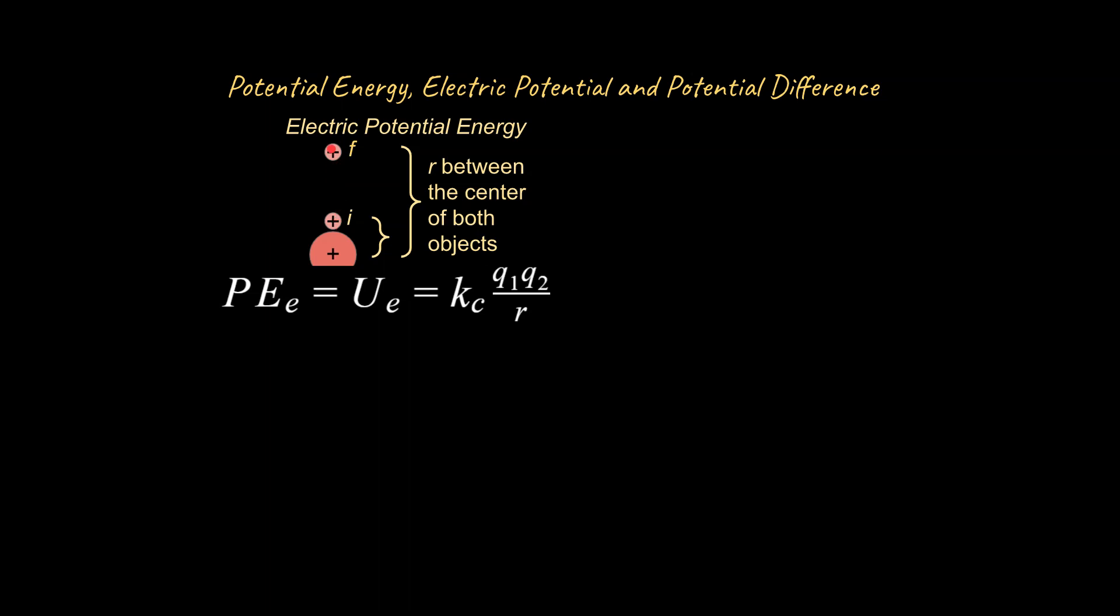So if we started from here and let go over here, we would actually just release it. We could just release this and it would move away up here on its own if this was stationary and locked into place. But you would say that there's a greater potential energy at this location and a lesser potential energy at this location over here.